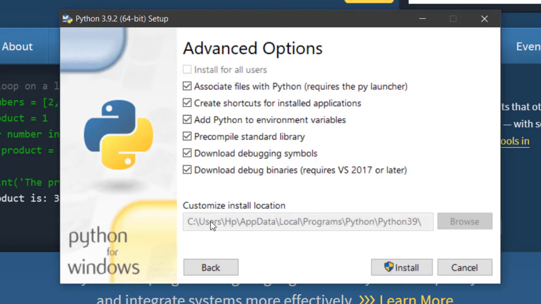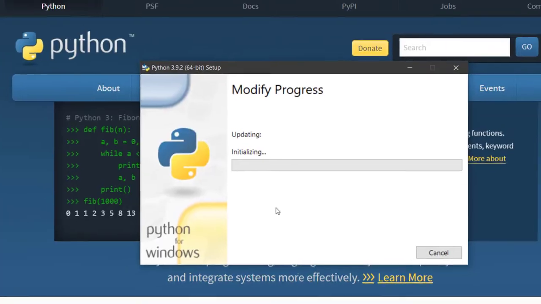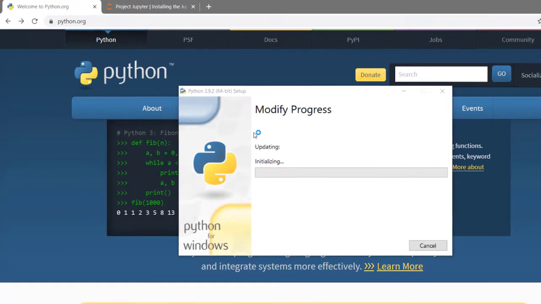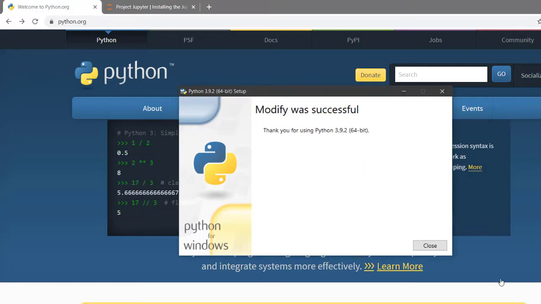And if you are good with the path, then install it. So it is updating. Updating might take a few seconds depending upon your internet speed and the processing speed of your PC. Okay, so my Python has been modified.